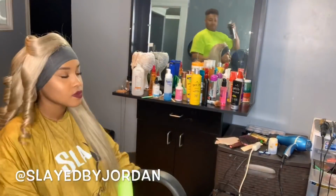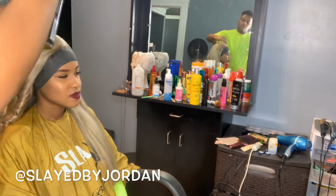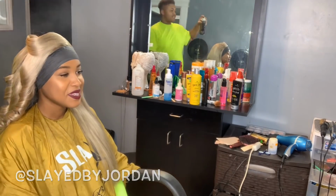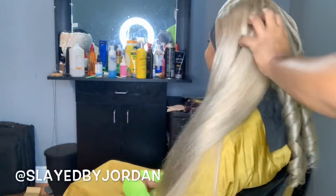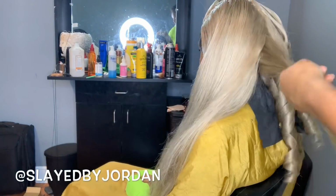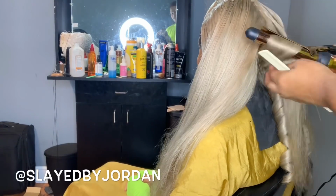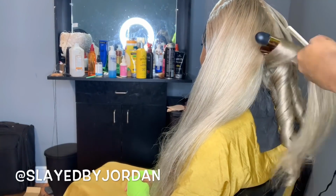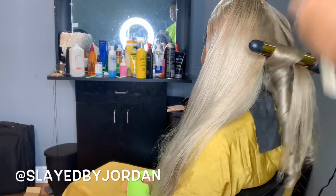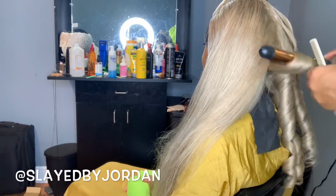So now I've curled one side, and I'm going to spray it with my Tresemme hairspray just to give it some hold. The curling iron I'll be using in this video is the Conair Infinity Pro Titanium Rose Gold 1-inch curling iron. I curled it on the number 30, which is the highest setting. I think it goes up to 430, maybe 410 degrees, I'm not quite sure. And I just do regular curls with my curling iron.